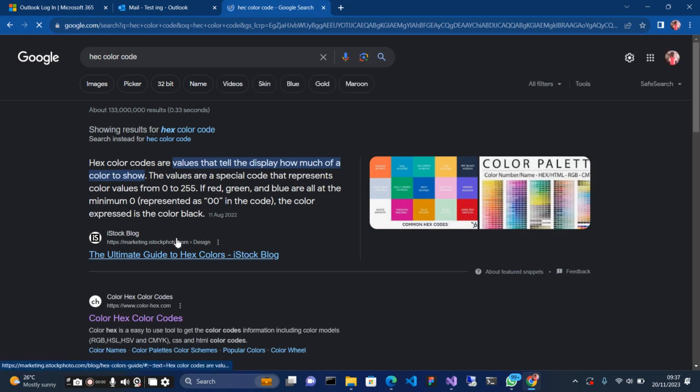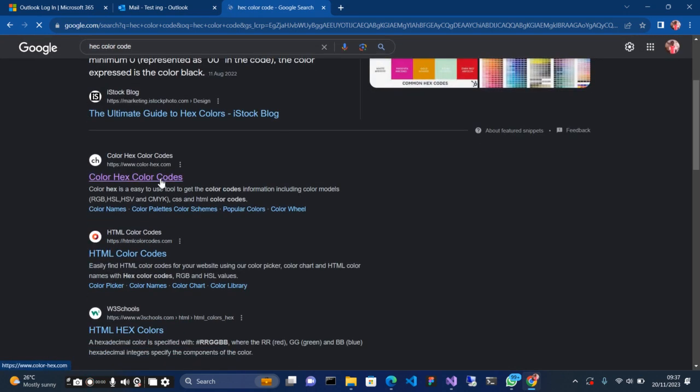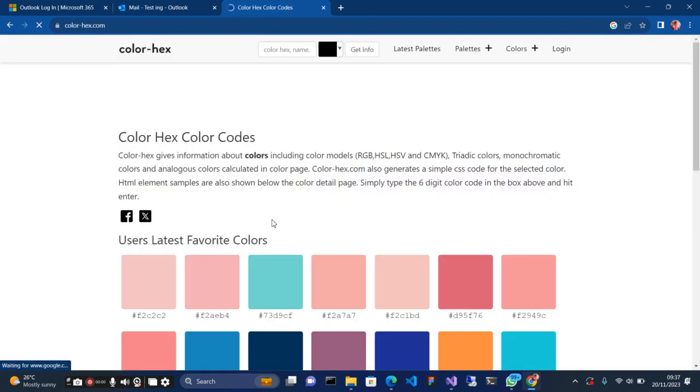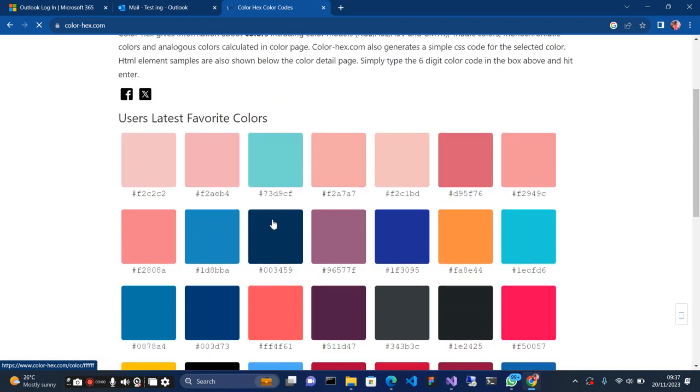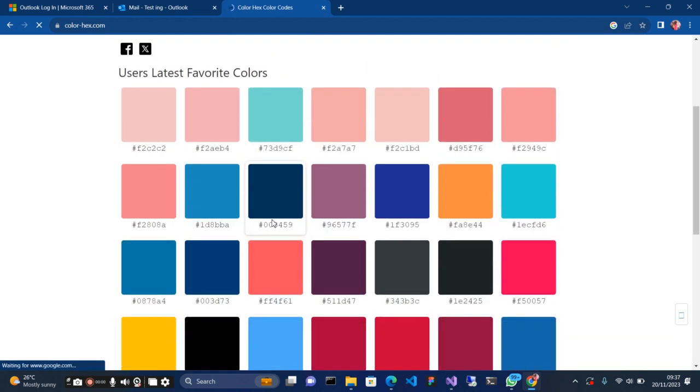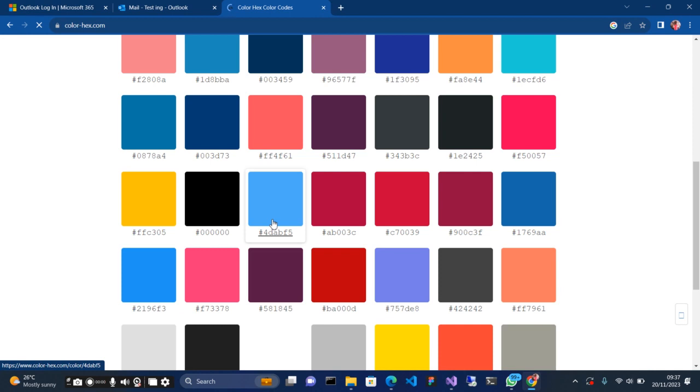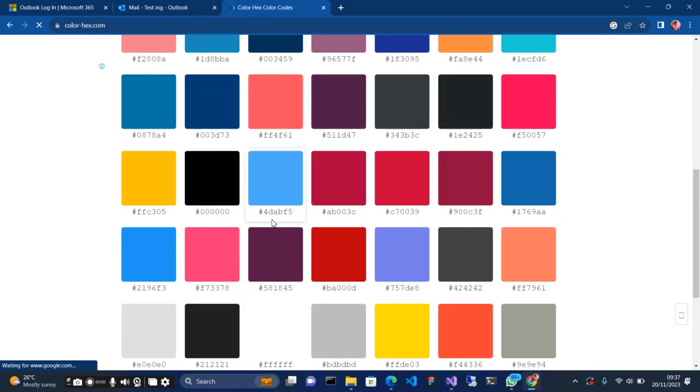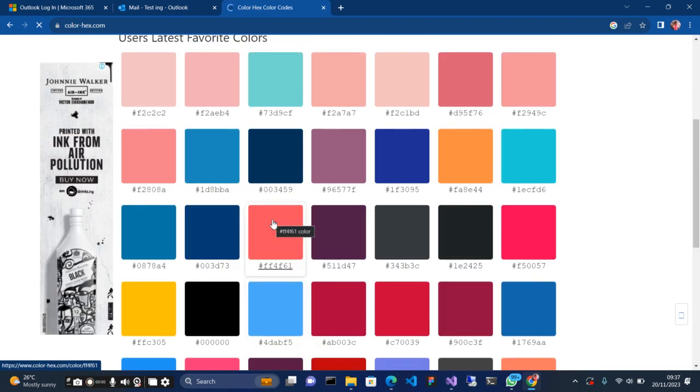X color code. So let's say this color, what color can I use? You can use white, you can use black, you can use, let me use this guy.